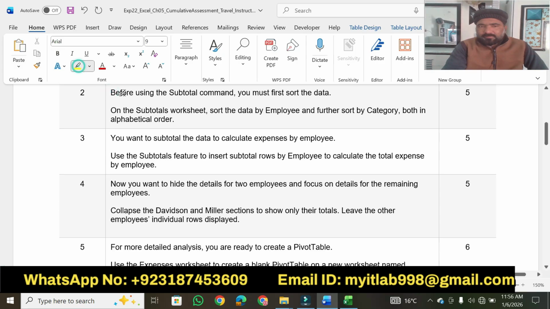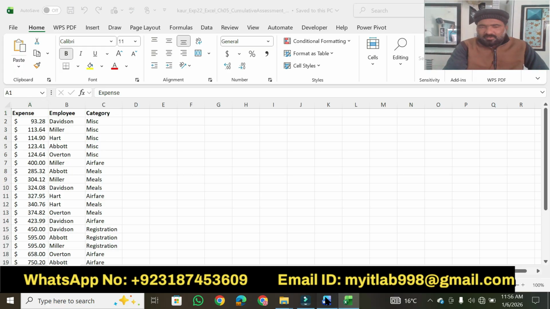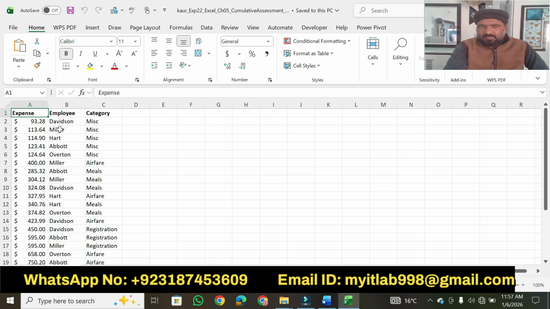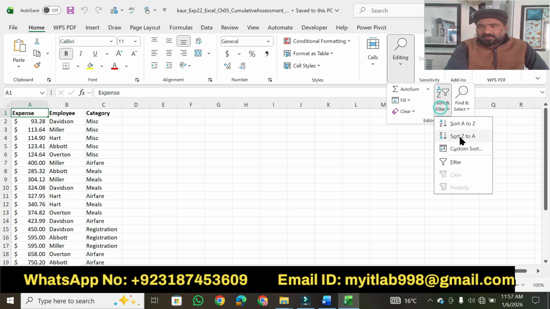Now moving toward the next one. Before using the subtotal command you must first sort the data. So on the subtotal worksheet, we have to move to our subtotal worksheet, then sort the data by employee, further sort by category. Now we have to sort by 2 columns, so we have to select this data, then in the editing group click on sort and filter and custom sort.